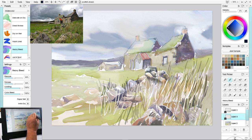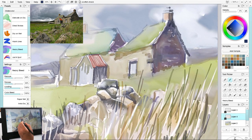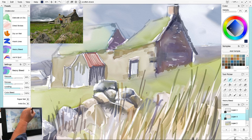When I watch these videos back, I do wonder sometimes why I do things the way I do. Because watching this back, once I'd finished that warm wash, I would have created a new layer there, but I guess I'm in the zone painting. I'm not really thinking too much about the layers that are of secondary importance to me. Getting that image on there, I just want to get those colours on and see this finished painting. That's unusual for me to actually zoom into something.